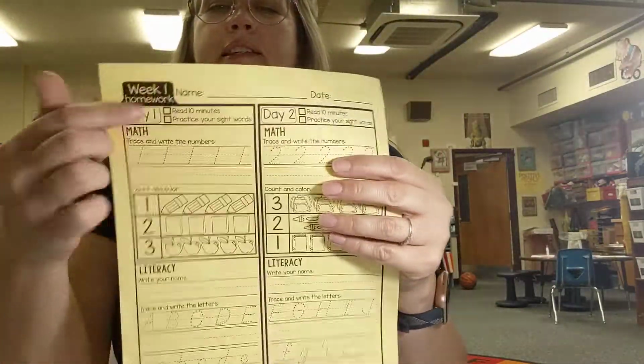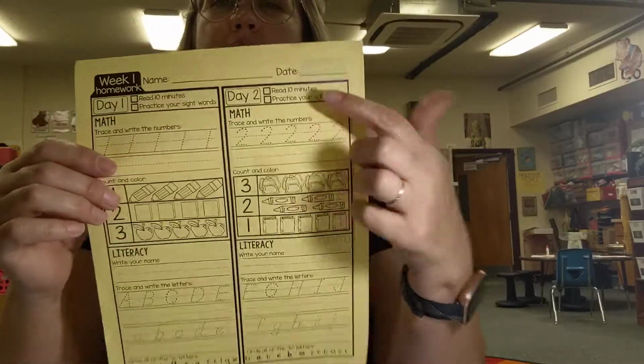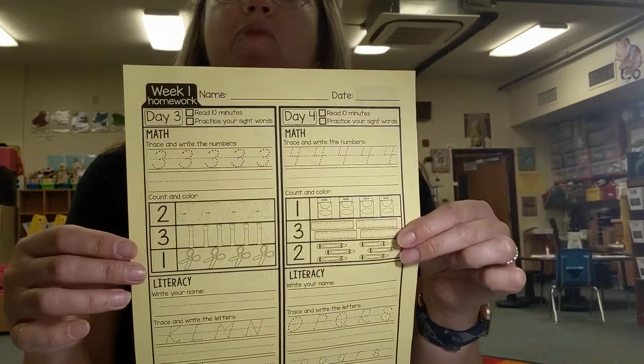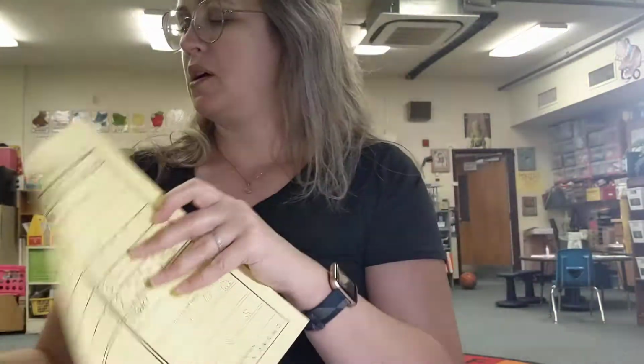It says day 1, just do that. Day 2. Okay, this is what your child normally would have been taking home for homework. This would be the homework.